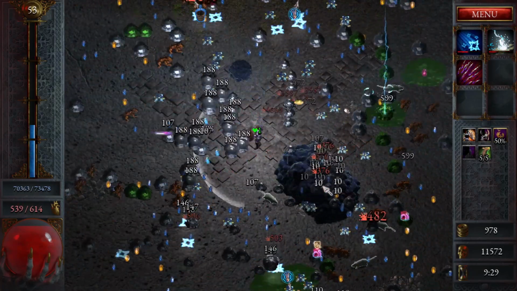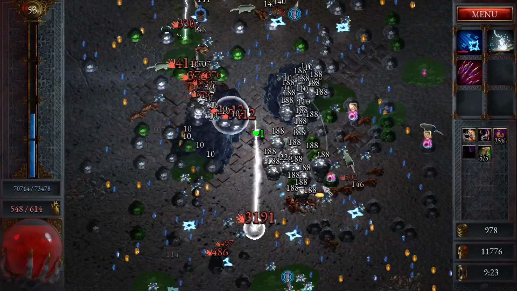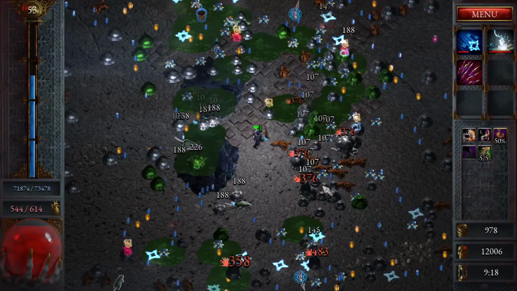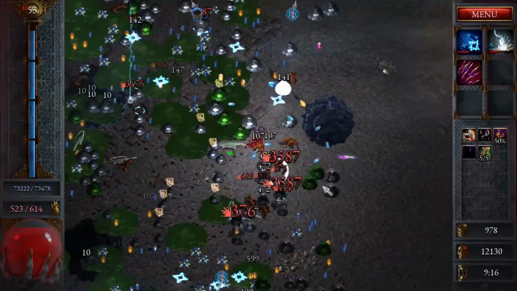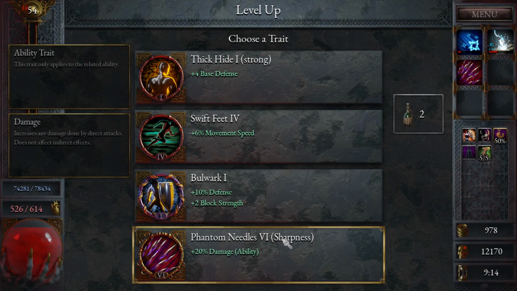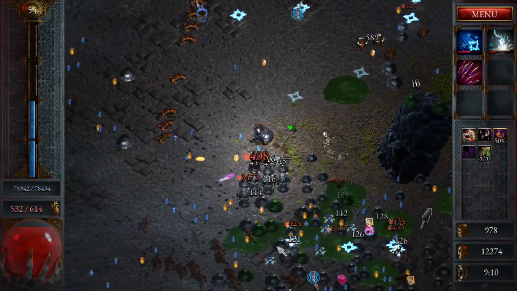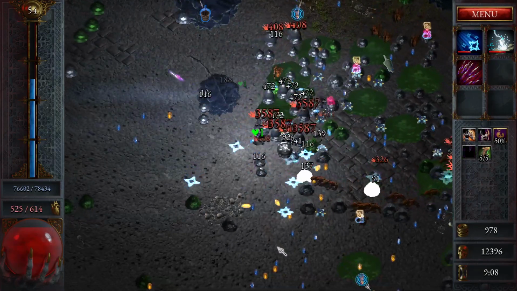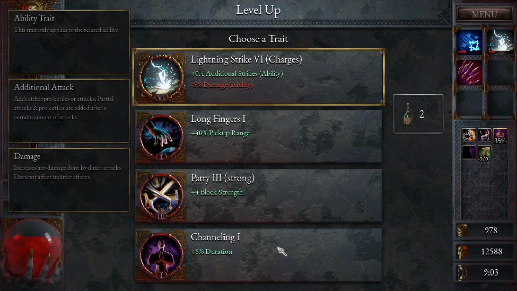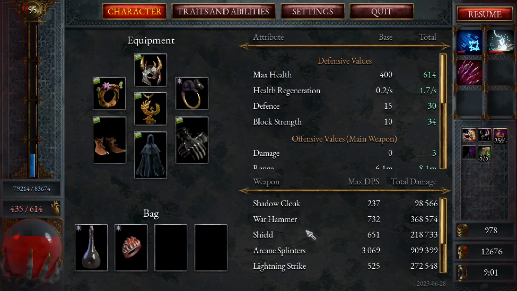Oh shit. They're starting to surround me. The little dogs. The fast boys. Well, we are taking a few things of damage, but we do have the build for it. Damage, yes. I don't want to take defense. No defense stat, I said. Alrighty, okay. And block strength.